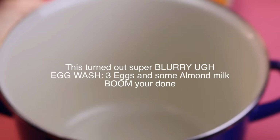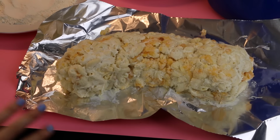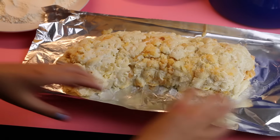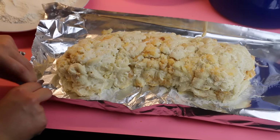So I'm going to crack the eggs. I've never done this before, so I have no idea what I'm doing. I'm just kind of winging it. No idea whatsoever. I don't cook. So right now, I really wish I had a pan, but I threw away my pan. When my pan gets all burnt and crusty, I just throw it away. So I'm gonna make some walls. You'll see why I'm building these castle walls. These castle walls are gonna save me a lot of time.